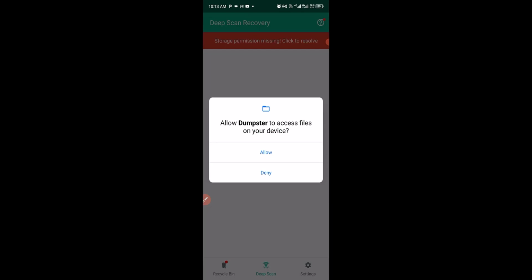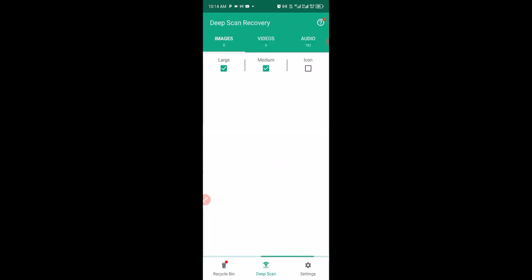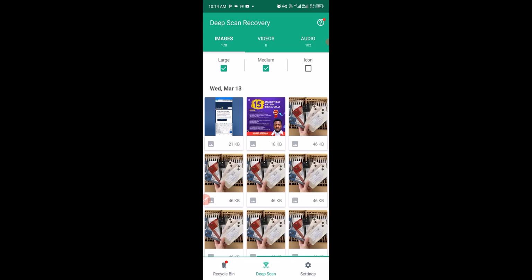then allow it to load up, then click on allow, then click on allow, then give the app some minutes to scan all the files. Just like what you see right here, the scanning is running in the background of the phone. You can see the result right here.